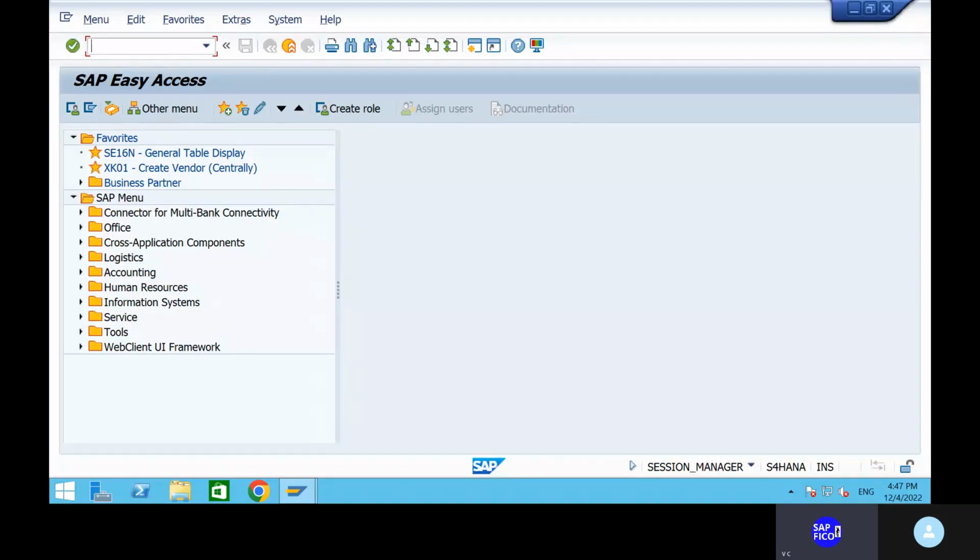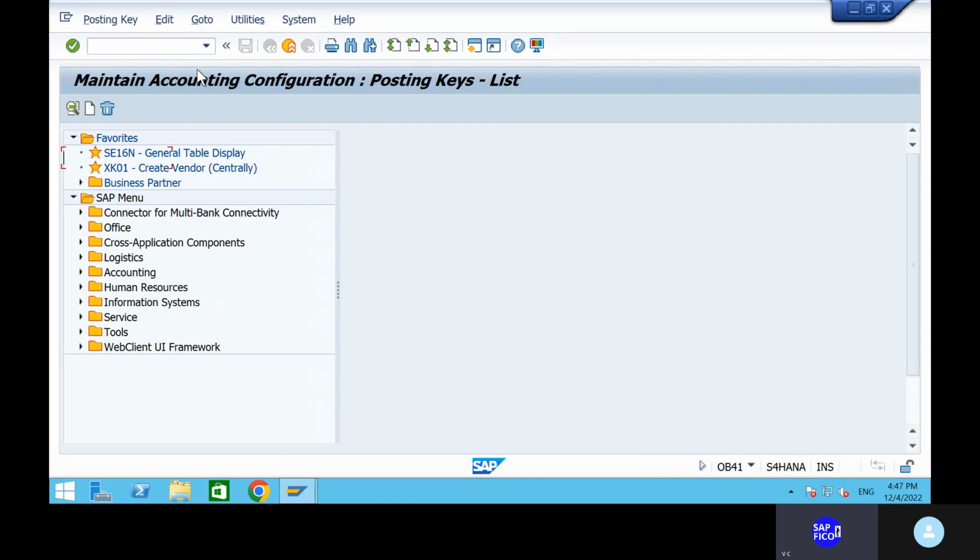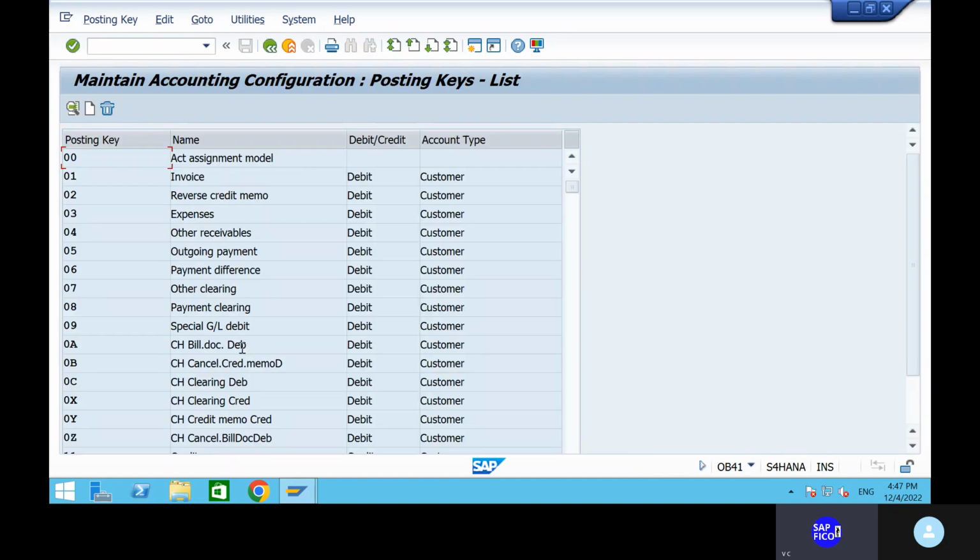Configurations for the SAP FICO general ledgers, right? So we have to create posting keys using transaction code OB41. Can you go to the transaction code OB41? See, OB41 posting keys, what do they mean? A posting key is a 2-digit key which is used to control the line items, whether the posting is debit or credit. Okay, you got the thing?